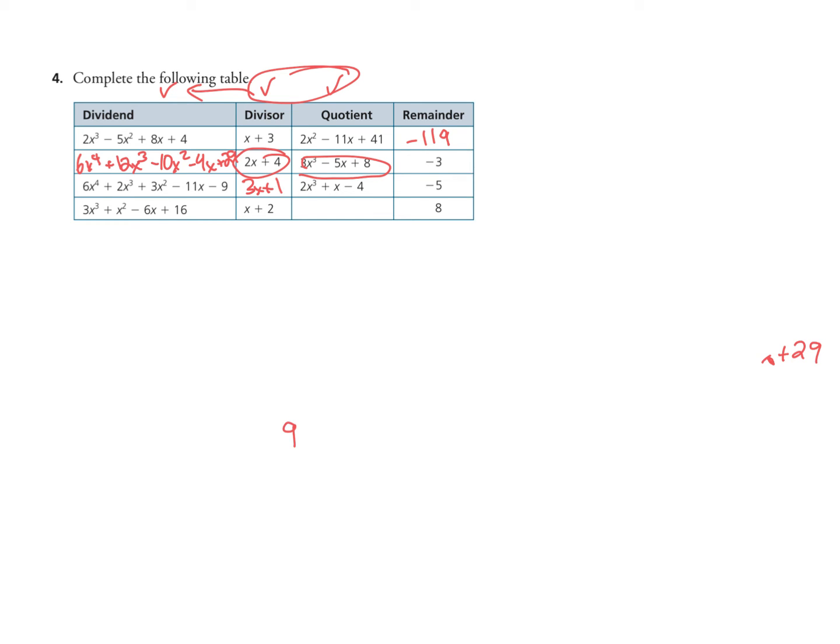All right, and just another straight up division here. It looks like we can just do it with the Portal method. So I know I'm going to get a 3x squared. That's going to give me a 6x squared. So minus 5x. That's going to give me a minus 10x, and I need a plus 4. And that's going to give me a plus 8, so I need 8 remainder. Yep, that's my 8 remainder. So 3x squared minus 5x plus 4. Done.